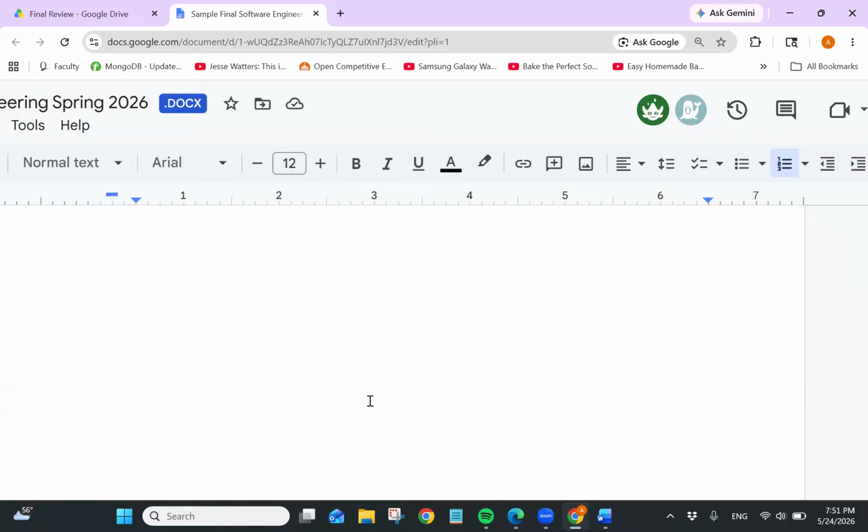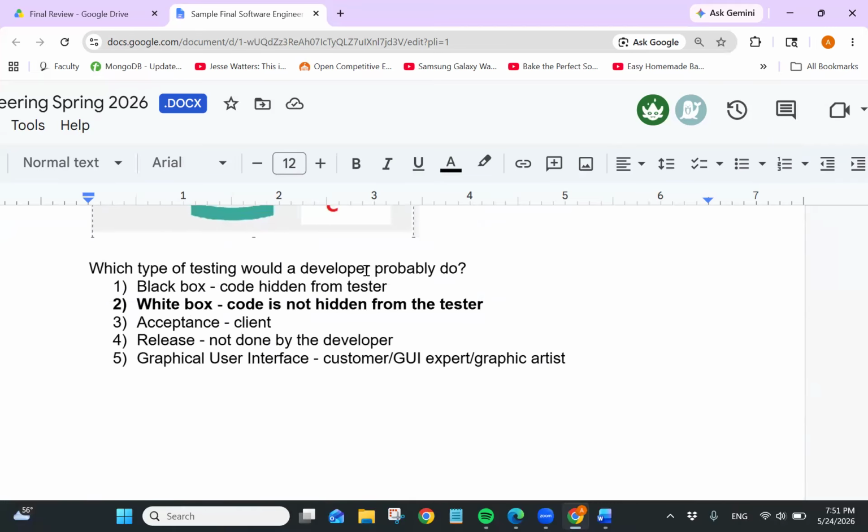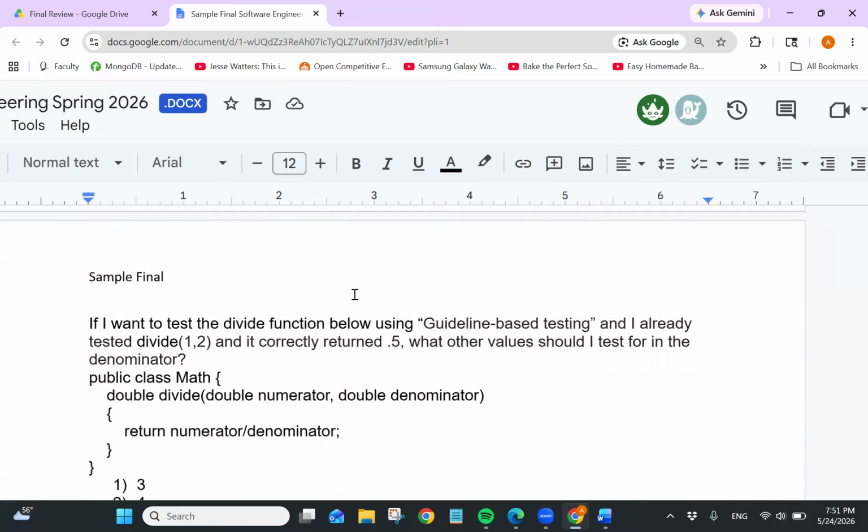Usually not a developer, because it doesn't require anything special. A developer has no special knowledge that would warrant it.